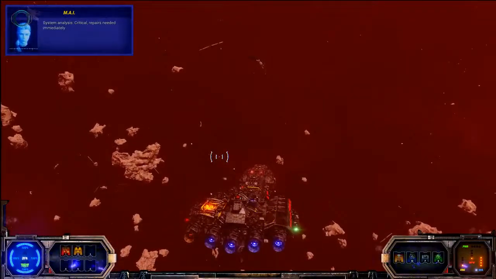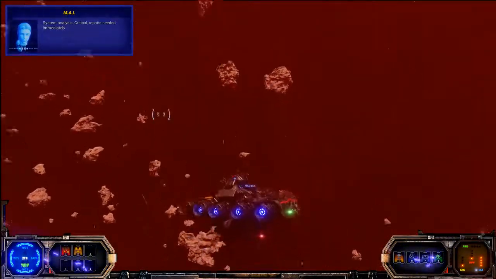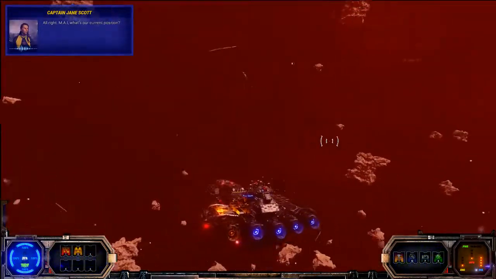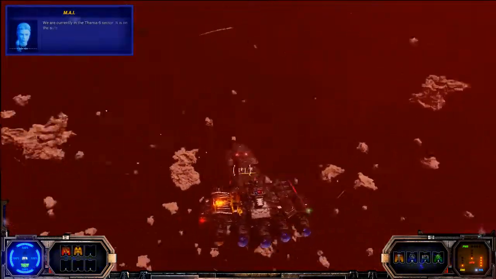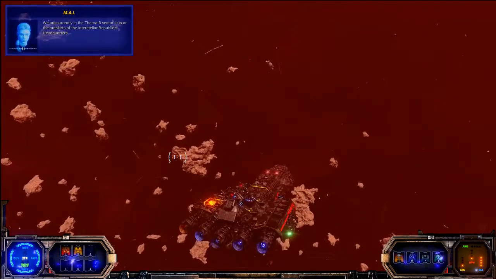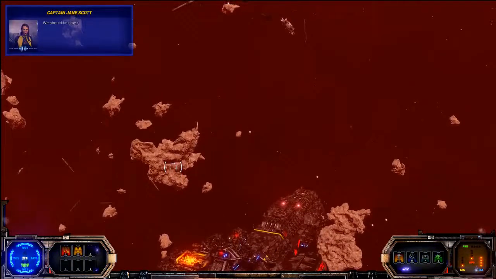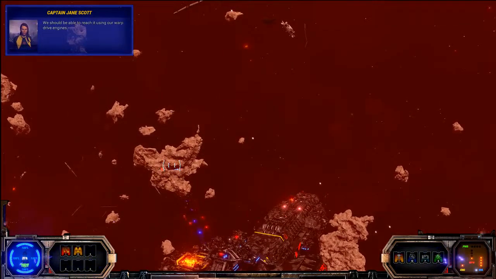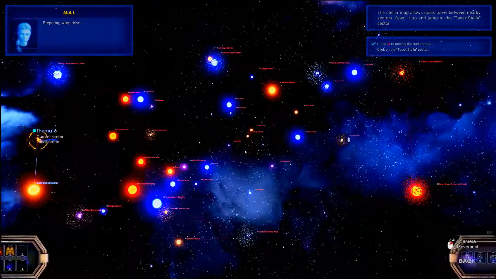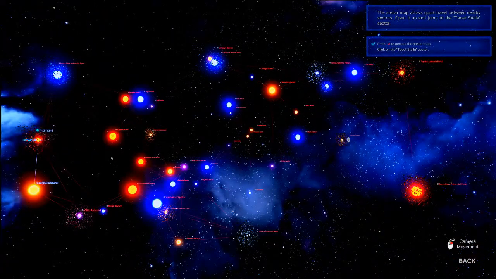System analysis. Critical. Repairs needed immediately. Okay. All right. Mine, what's our current position? We are currently in the Thalma 6 sector. It is on the outskirts of the Interstellar Republic's headquarters. We should be able to reach it using our drive engines. Preparing warp drive. Oh, now that's pretty awesome.